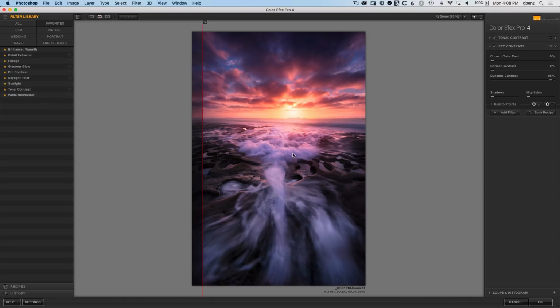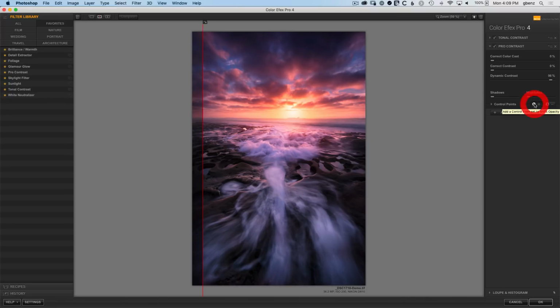And that's where we're gonna have to start targeting this, because everything we've done so far affects the entire image. I just want to affect the water. So to do that, what I can go down to is these control points. And pretty much all of these filters have these control points with what Nik calls U-point technology. You can click on these to add a control point that either adds or subtracts from the filter. It's basically creating an invisible mask, and I'll show you that in just a sec.